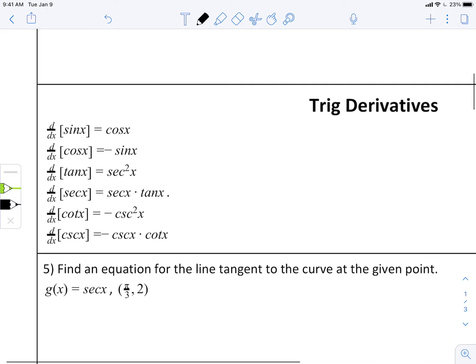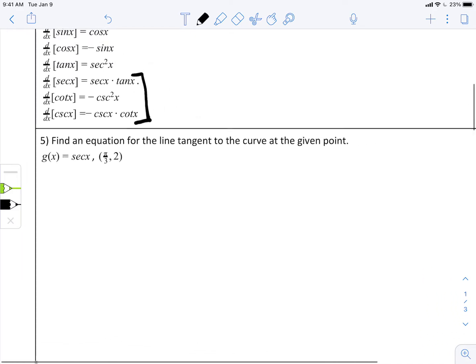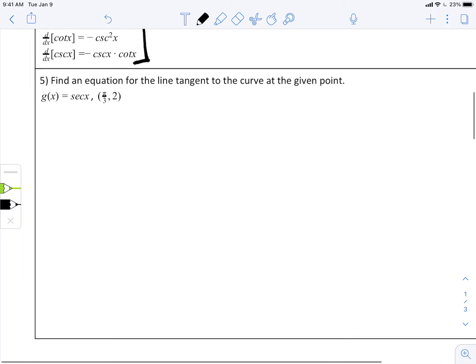Similarly, we can do the same thing for our other trig functions. So for secant, cotangent, and cosecant. For homework, you are going to be showing the proof for these three. So go ahead, and if you want, you could pause this video now and give those a try, or you could come back to them later. Let's go ahead and take a look at our next example.